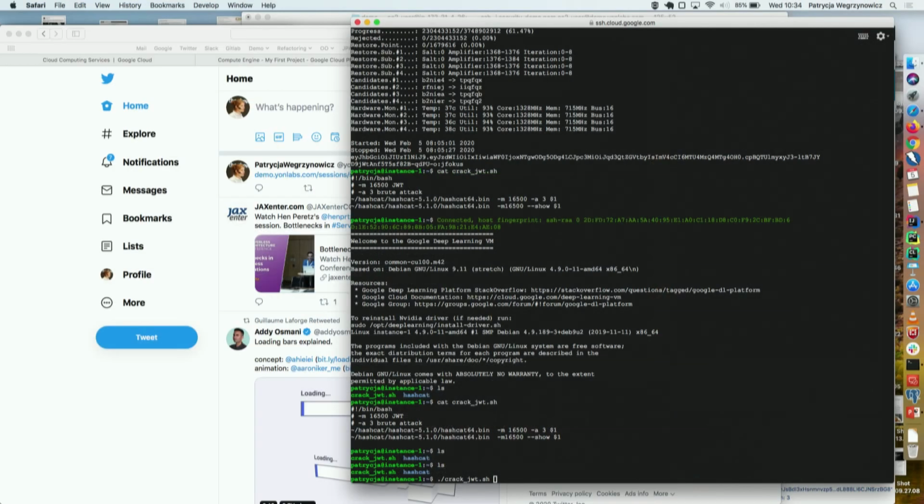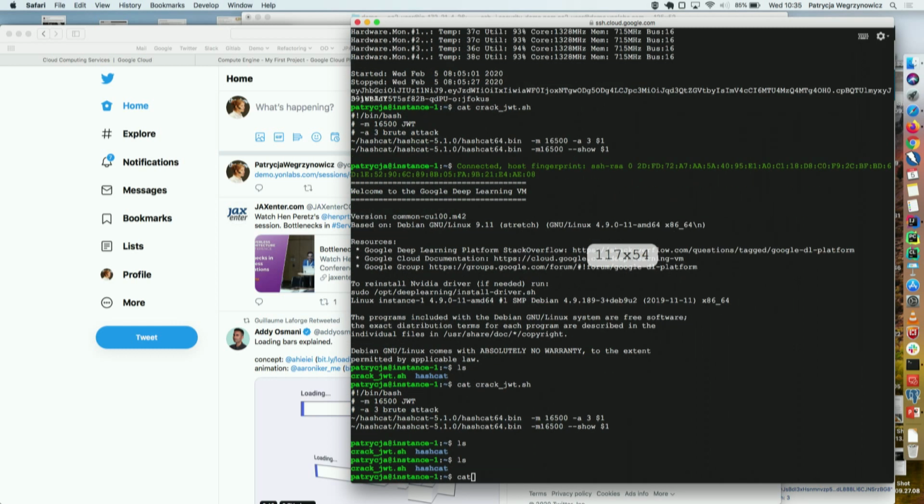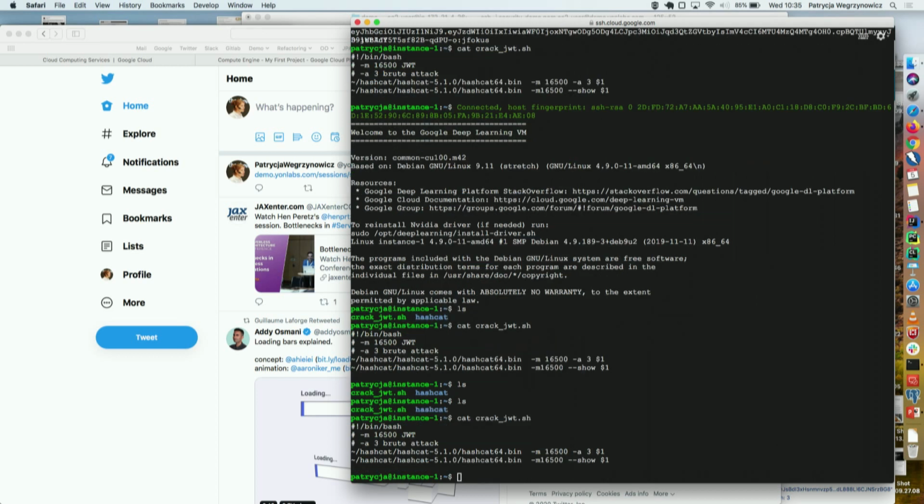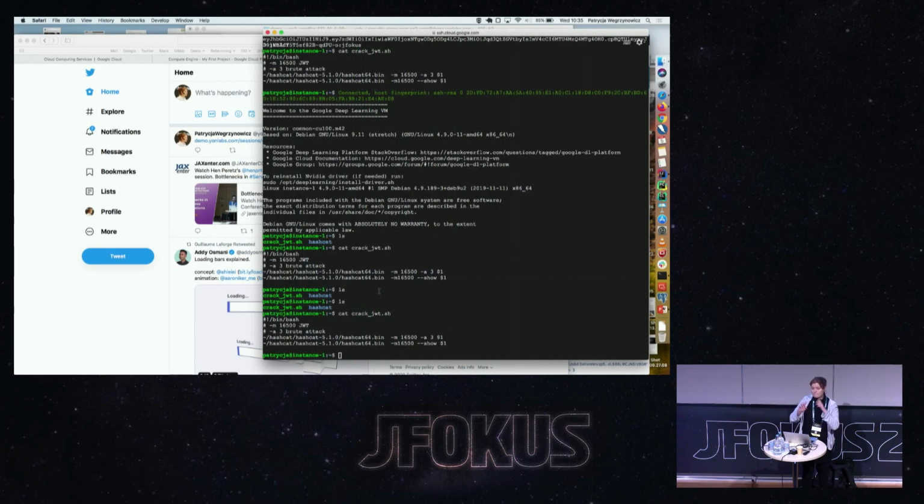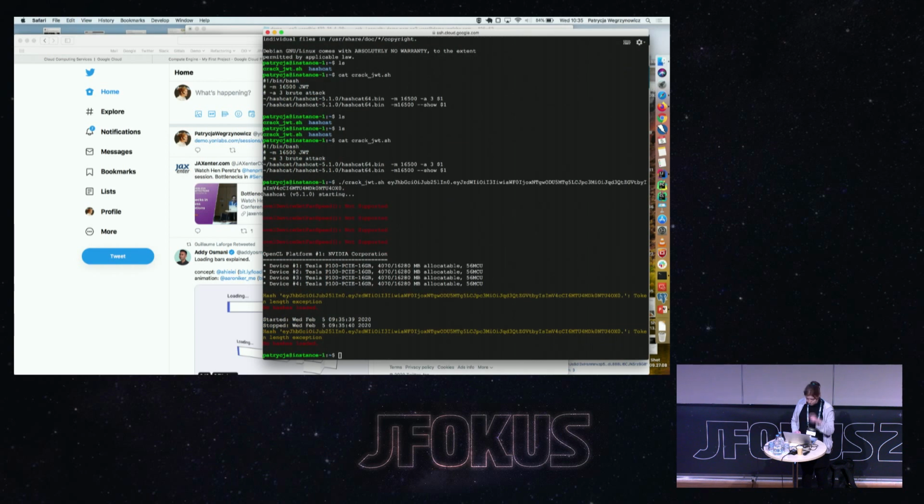So basically, I have a simple script. Maybe this will be better visible for you. This is all a very simple script. We just use brute force to crack JSON Web Tokens. Hashcat is highly optimized for GPUs, and it supports a lot of algorithms. Any cryptographic algorithm you can think of is supported by Hashcat. So we'll see how long it takes to crack this password. You see that we use 4 GPU devices. This is an NVIDIA Tesla P100, a pretty performant GPU card.